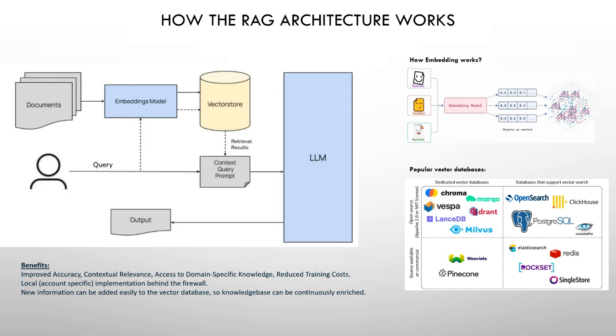Since we are building a RAG application, which stands for Retrieval Augmented Generation, let me briefly spend a couple of minutes on how RAG works. In a RAG application, initially we split the documents into small chunks that are embedded using an embedding model, which we store in a vector database. In this case, we'd be using Chroma. And then subsequently, when the user asks any query, that query is again converted into a vector using the same embedding model.